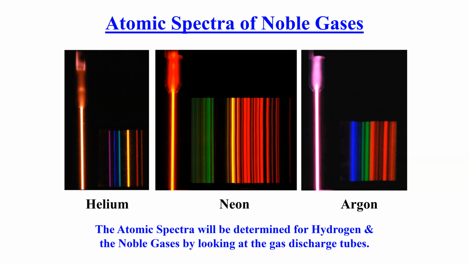Here's the atomic spectrum of noble gases. This is what you would see if you're doing it in a classroom. These are spectrum tubes, and this is helium. So you heat up helium, and this is the color spectrum you would see in class. This is the color pattern produced by neon. It's got a really pretty one. Argon, a little bit more pronounced. So each of these is unique. You can see neon, argon, and helium are all different. So that's where we can use this to identify the elements.